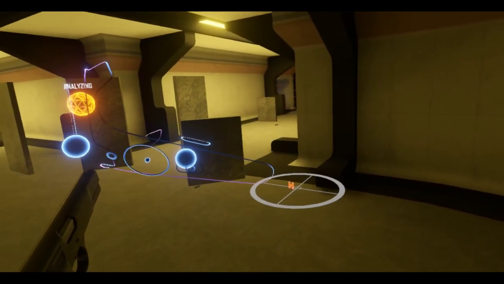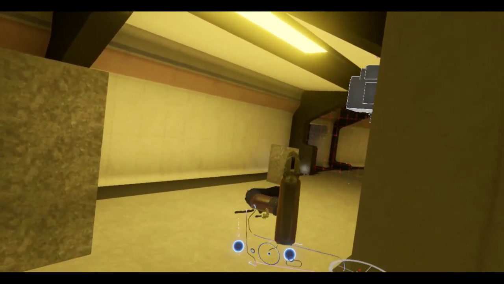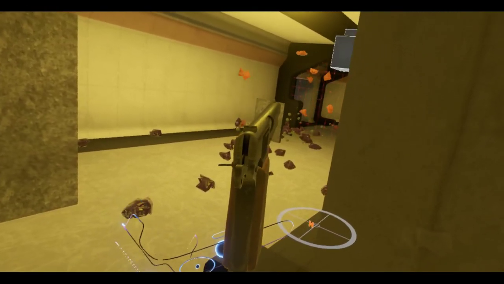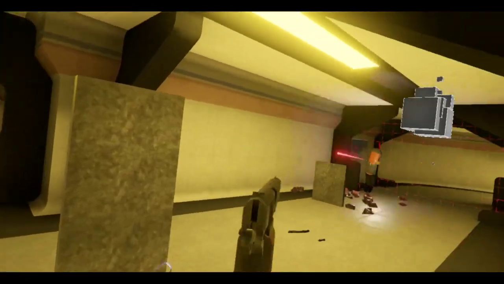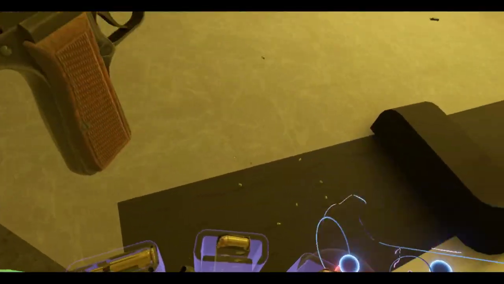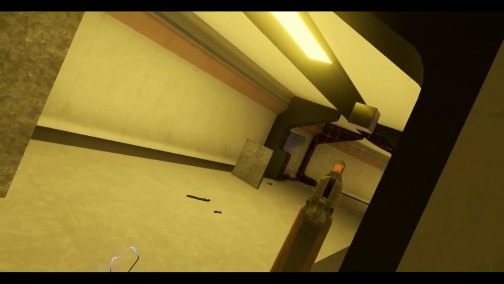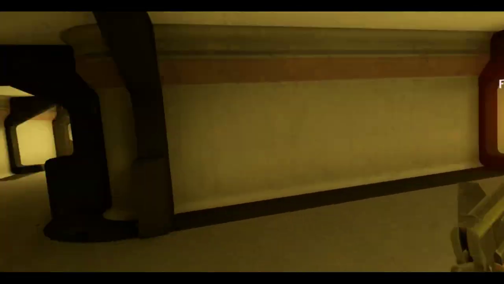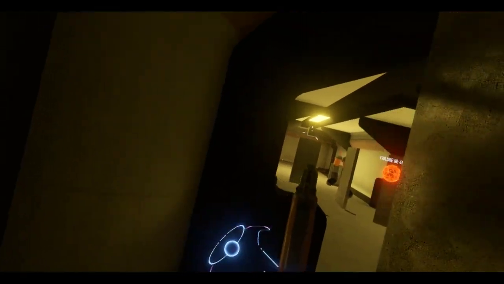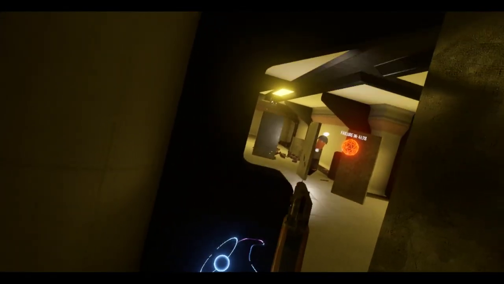Where are you guys coming from? Analyzing system. Over there. Come on. Reload. There. Where are you? There. Oh, no. Hard targets. You're throwing your flashbangs at me, huh? Ah, damn helmet.